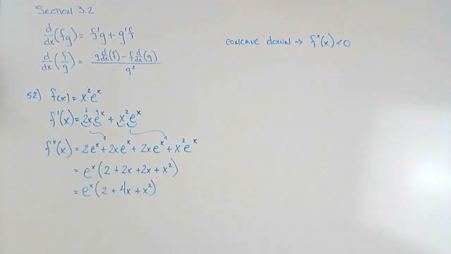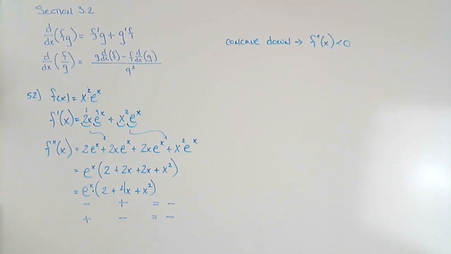Now we're asked, when is this concave down? In other words, we're being asked, when is that product less than 0? When is it negative, right? And it's a product. It's that function times that function. We know when those are going to be negative. They're going to be negative if the first function's negative and the second function's positive. That equals a negative, right? Negative times positive. Or if the first function's positive and the second function is negative, that's going to equal another negative.